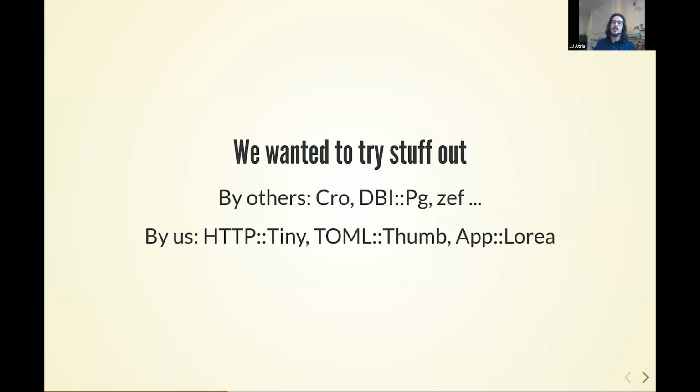And all of these libraries have seen improvements because of us using them in the real world, in a sense. And we've also pushed fixes to other, or contributions to other libraries as well.